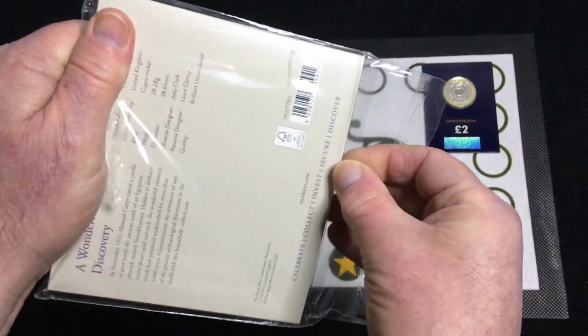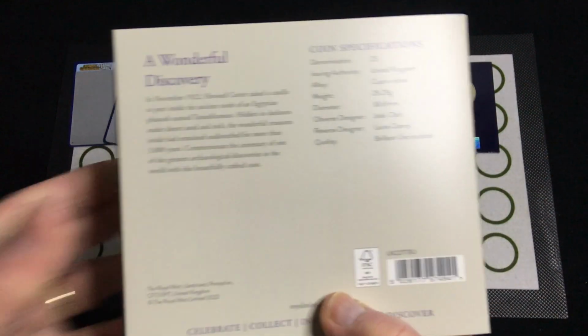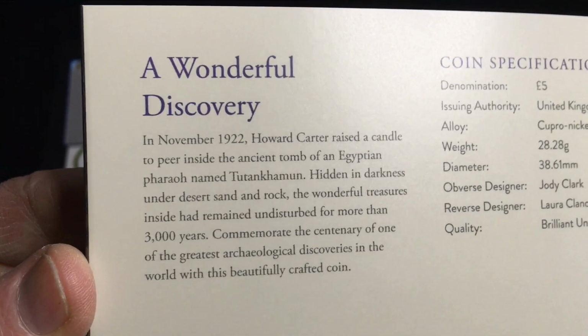Because I did say I was going to do a little review on it. So we'll start off with the back of the pack.